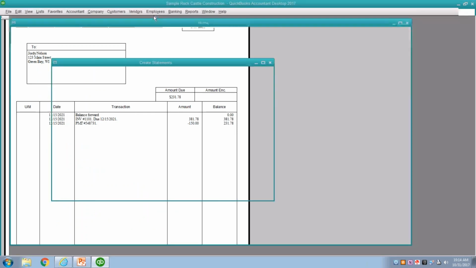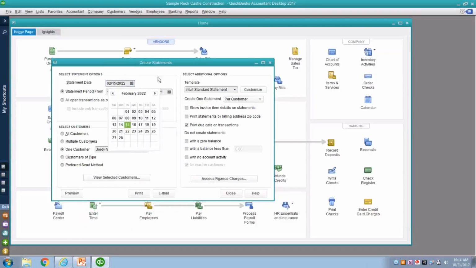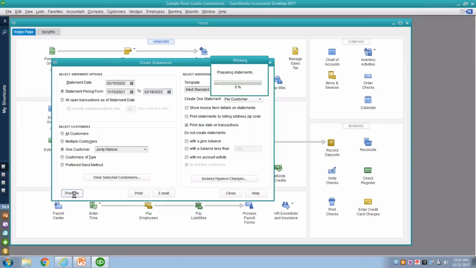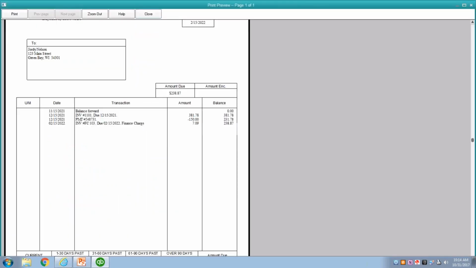My financial charge, I must choose the wrong date. Oh, here we go. This is why. And my finance charge now prints on that statement, along with additional history.